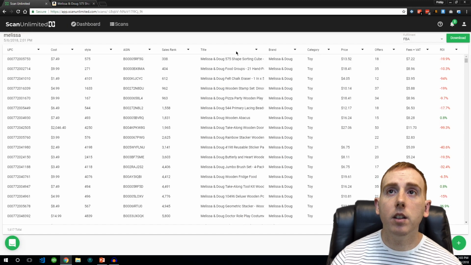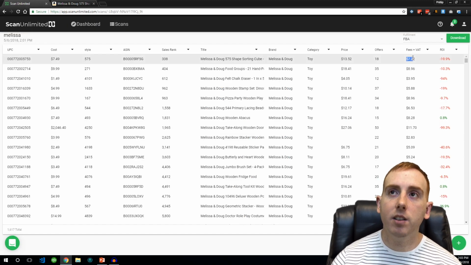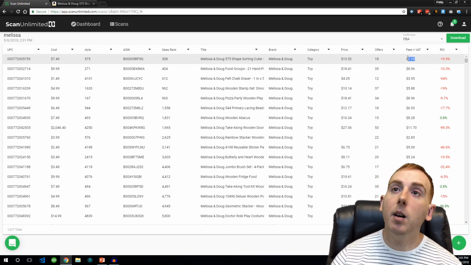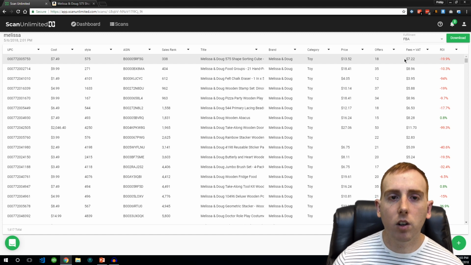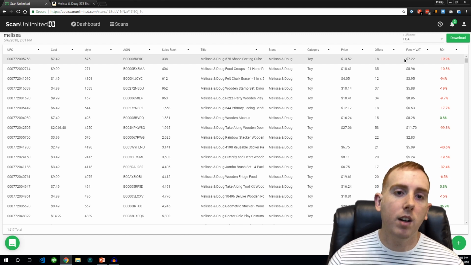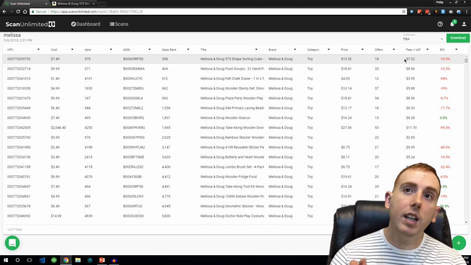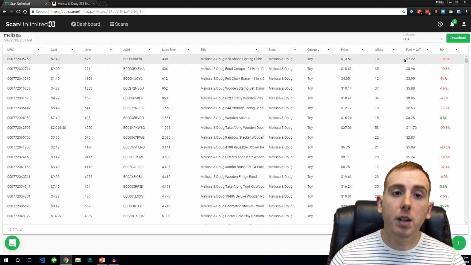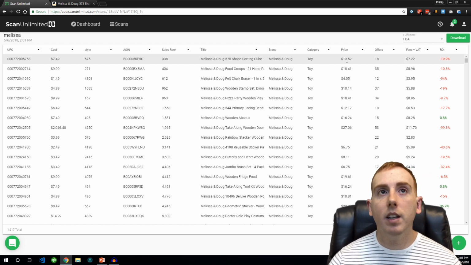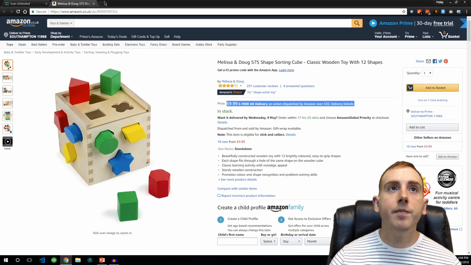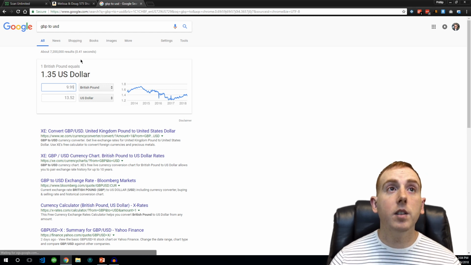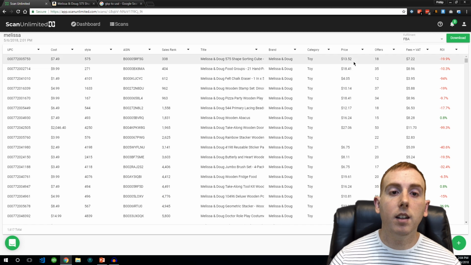So the VAT number is going to be put into here. It's going to be added into your fees. And by the way, since we're doing a cross-border type scan, where I'm in the US and I buy things in US dollars, and I'm scanning in the UK, which is all in pounds, it's a great time to show the currency conversion. For example, it was £9.99, and in US dollars that's $13.52, and you'll see that's exactly what Scan Unlimited has.